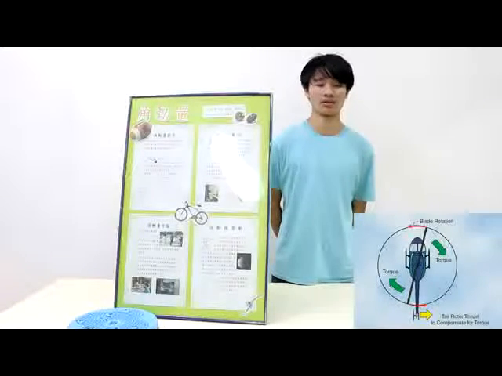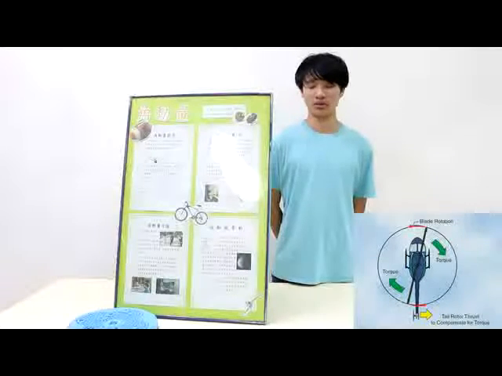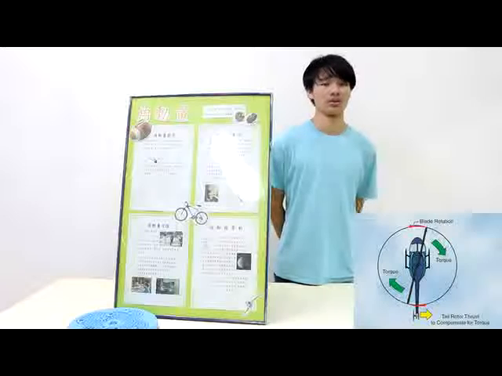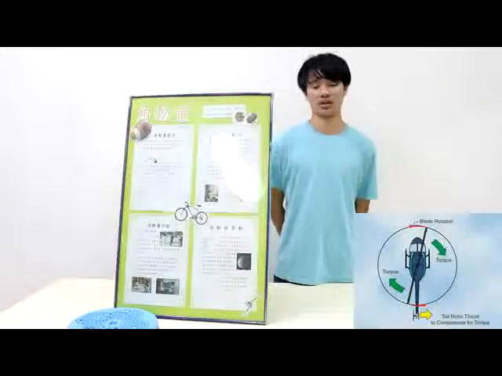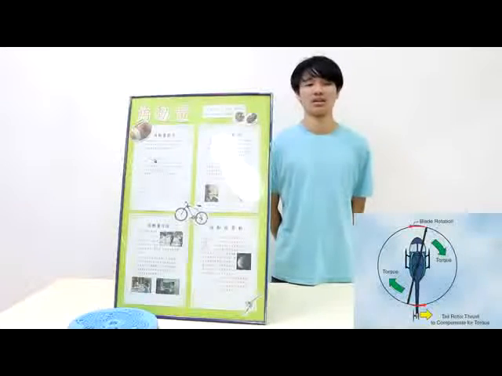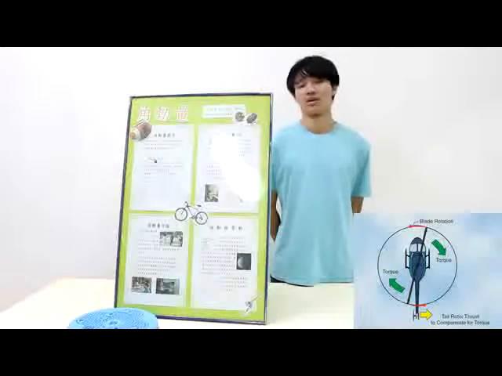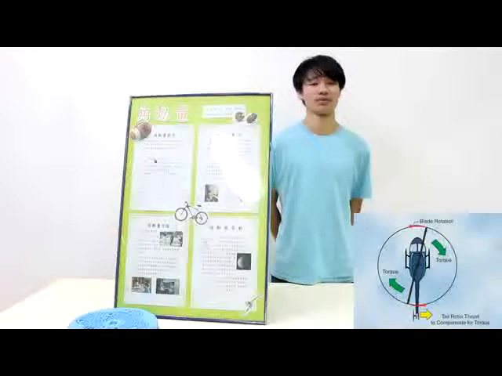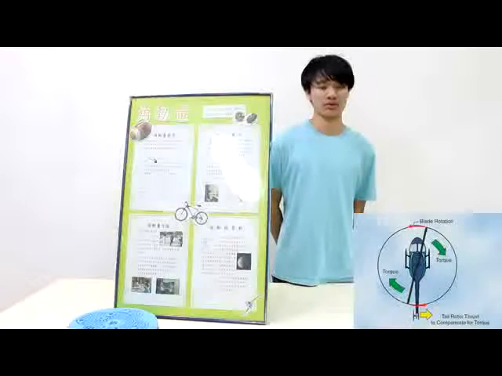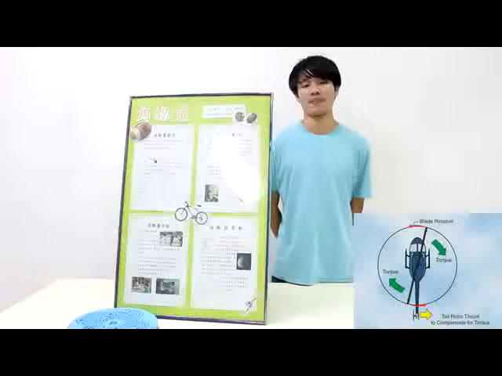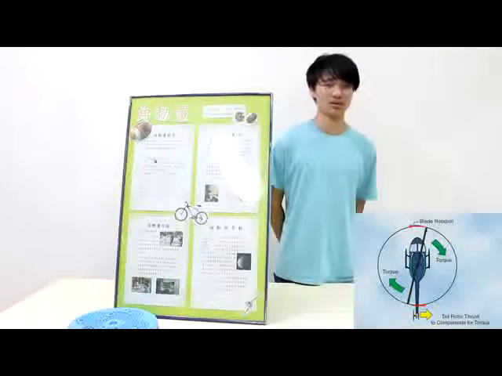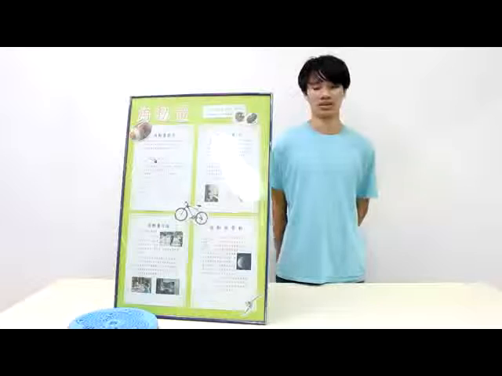When a helicopter's propeller rotates clockwise, according to the conservation of angular momentum, the body should also rotate counterclockwise. But in that case, the pilot cannot fly very carefully. So, in case that happens, that's why we need a tail rotor. The tail rotor can create a powerful flow, and it can also create a torque that is clockwise. So it can keep the body from spinning. In other words, the helicopter can rotate its propeller without the body spinning.